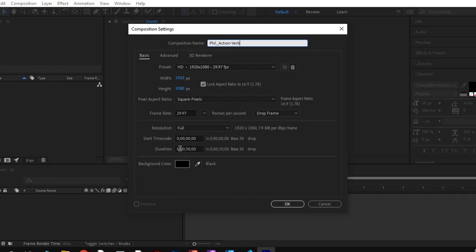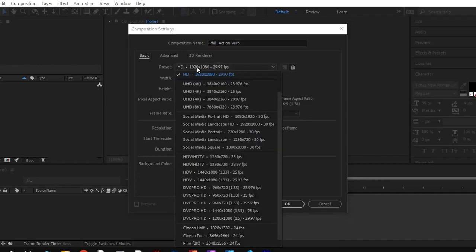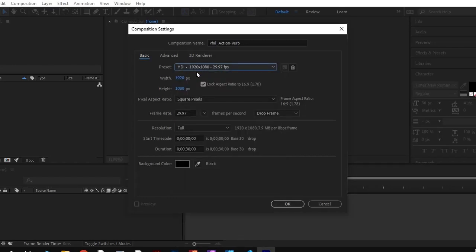And you can see here, the thing that I want to make sure, first off, is that this is something like HD here. 1920 by 1080 is about what our screen in the classroom is going to be able to use. So I'm just going to leave this.